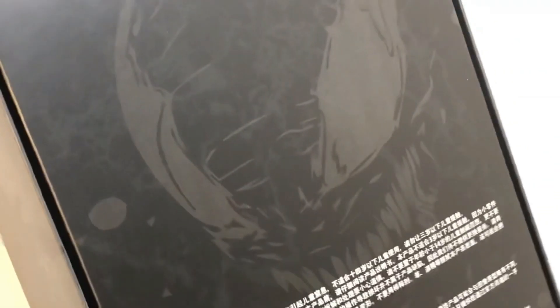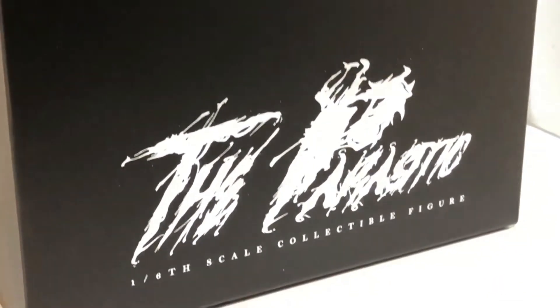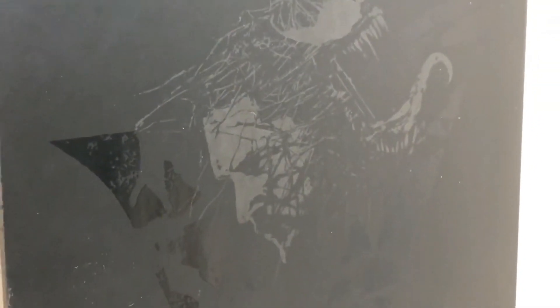I say we flip this box around and look at the front one more time. I've yet to see a review of this figure — I've only seen the promotional shots. I've never seen any in-hand. I have no clue what to expect quality-wise. I do know that Toys Era made that Colossus figure I got recently, and that figure is absolutely awesome. So if this one's even close to that, I will be happy. I say we waste no more time — let's open it!